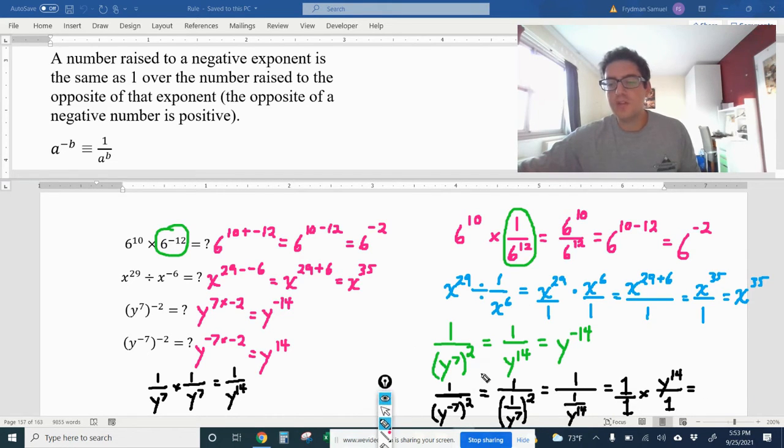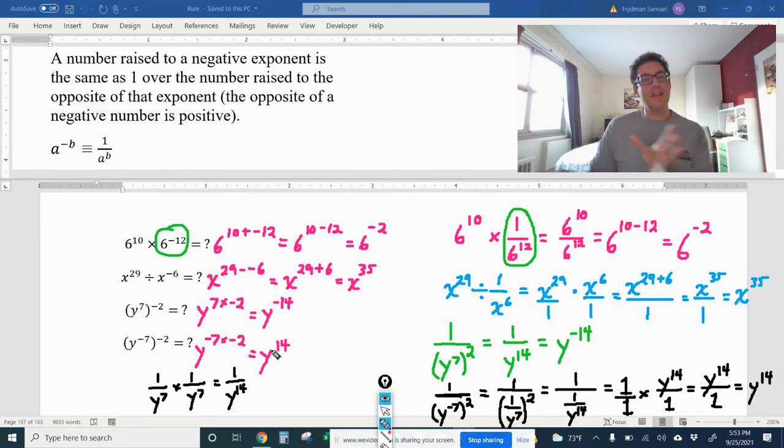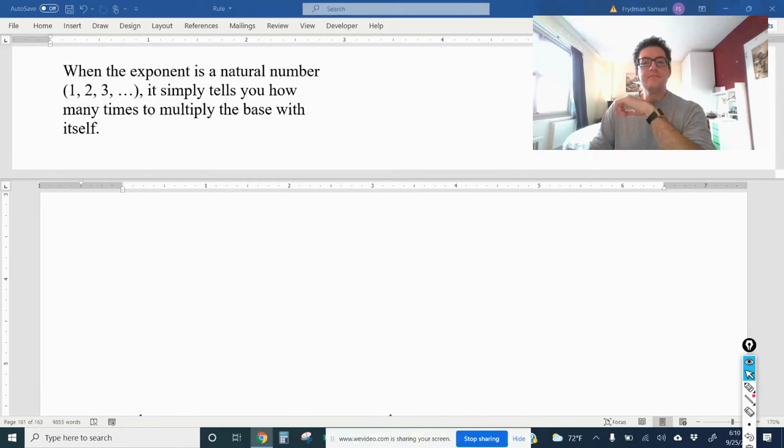Now we're multiplying two fractions, so we just multiply the numerators and multiply the denominators. 1 times y to the 14th. Anything times 1 is just itself, so that'll just be y to the 14th. 1 times 1 is 1. Anything divided by 1 is also itself, so this divided by 1 is just this. So y to the 14th power. So once again, we got the same answer using this rule that we got in the last video when we didn't even know what a negative exponent was. So hopefully that convinces you that the answers that we got in the last video are actually correct.